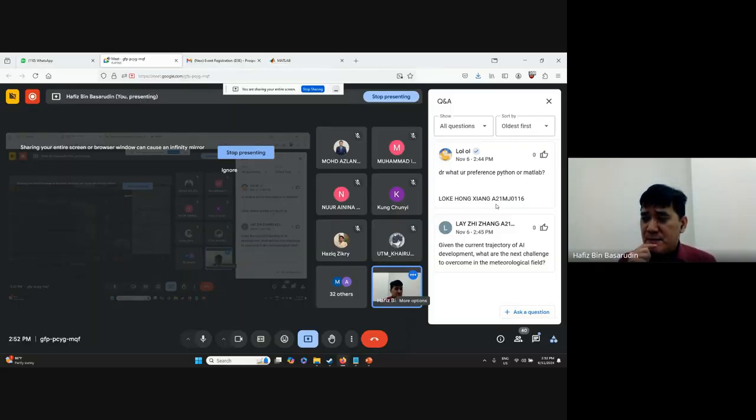For example, logistics, the shipping industry, for example. I'm not sure if they fully utilize the meteorological data. So I think those are the challenges right now, that hopefully they can overcome, because when we talk about meteorological data, it is usually for agriculture, disasters, fishing.